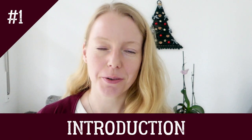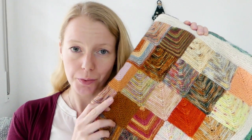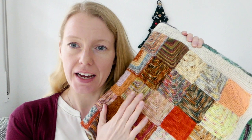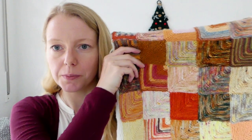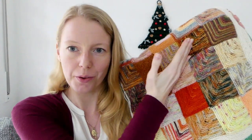Hello everybody! In this tutorial I will show you how I knit my scrappy blanket with mitered squares. I will explain how to cast on, how many stitches, how I do my decreases, and especially how you will be able to knit the squares lined up with the ridge in the middle, all in the same direction.